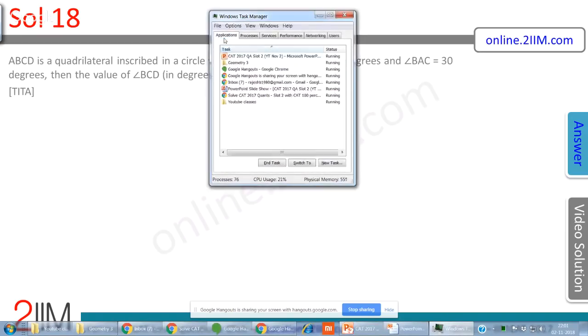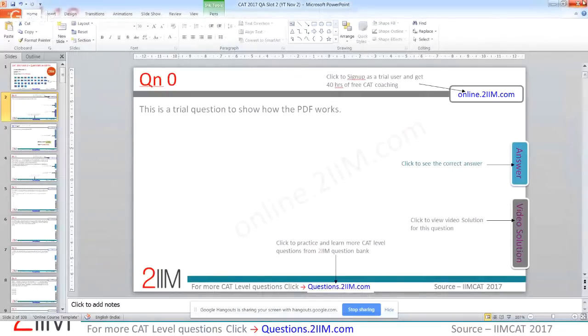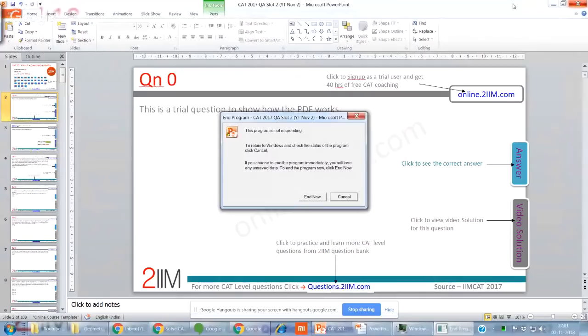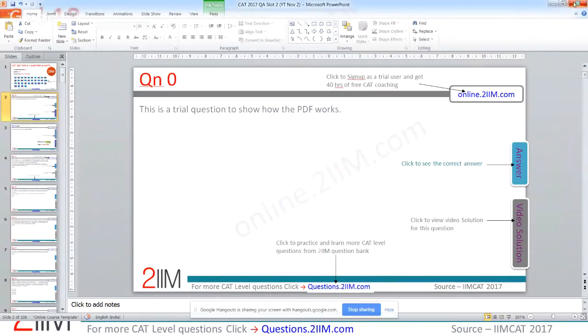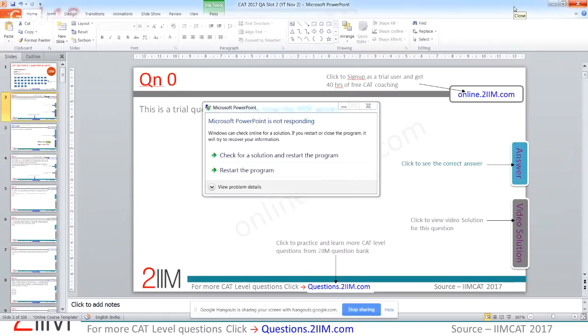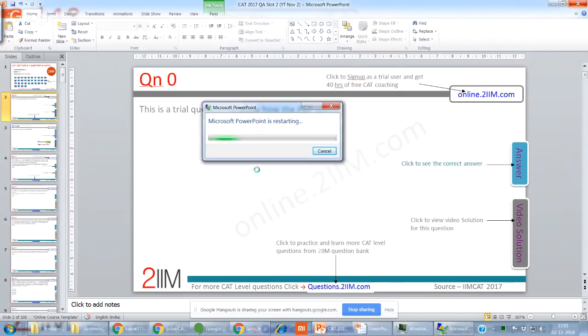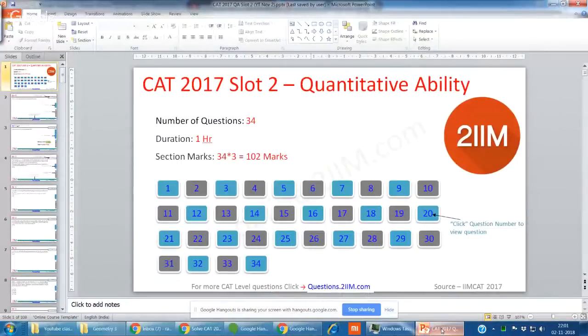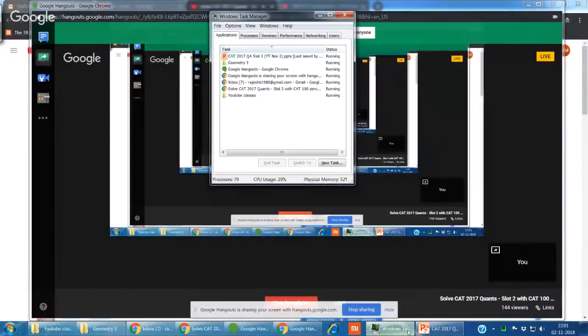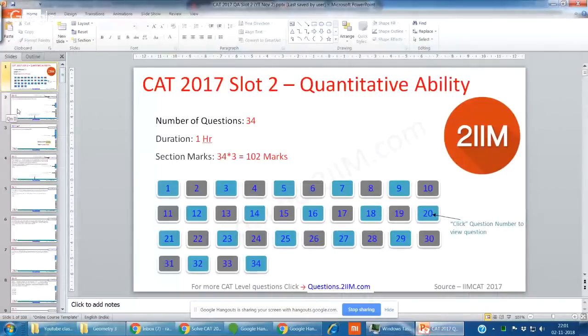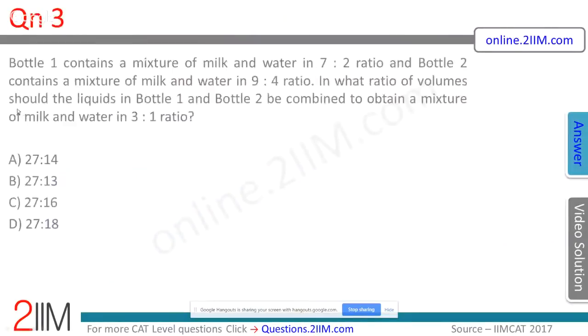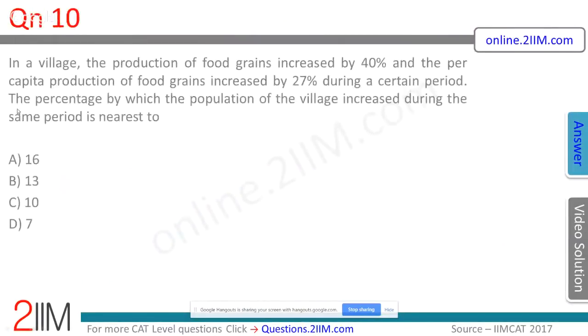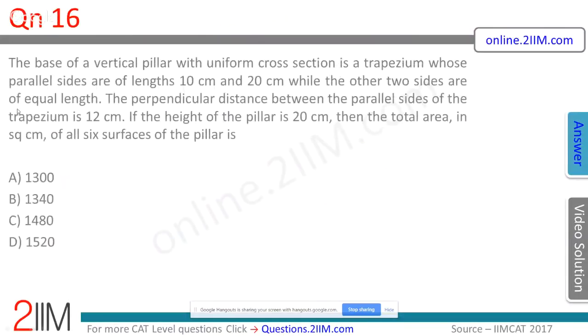I was worried this might happen. I think our wonderful PowerPoint has crashed. So I'm going to close this and then start afresh. This has happened before, so I know what to do. I'm going to restart the program. We are a little bit behind time, so let's see if this can work. I hope you can still continue to see my screen. We're continuing on screen share.